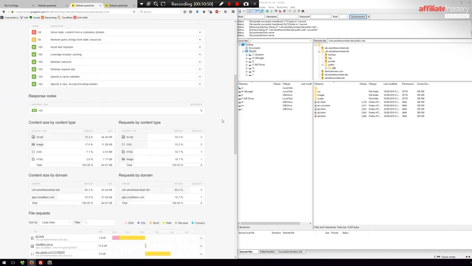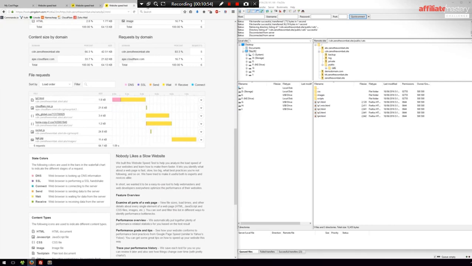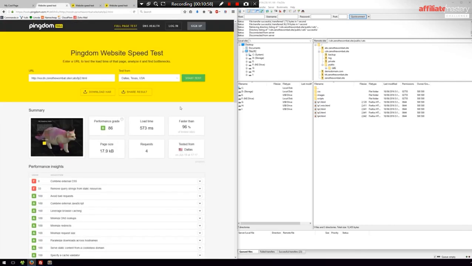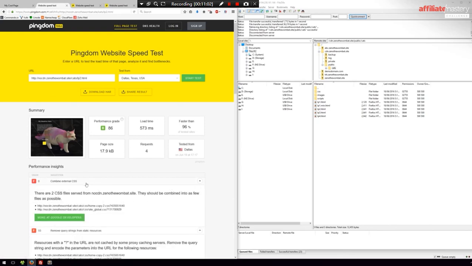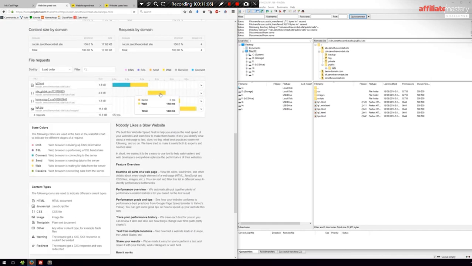If we go to these other ones, what do we see? Same kind of deal. It's all the same, right? It's all very similar from all of these locations, and the consistency is quite nice. If we do from no CDN, we get a few different errors, but don't worry about that. If we go down here, you can see the wait times are much less, and overall the page speed has kind of gone down a little bit, I think.